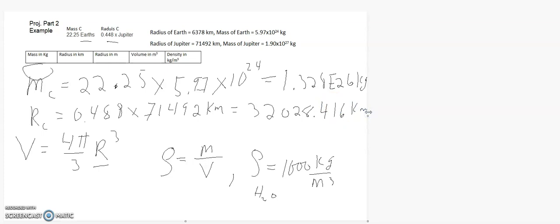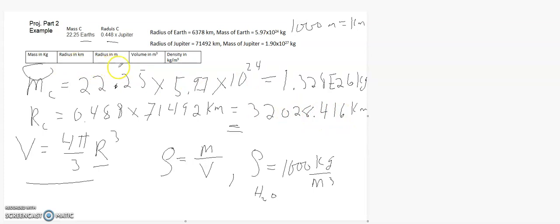But of course, there are 1,000 meters in a kilometer. Let me write that right here. So 1,000 meters is 1 kilometer. So I'm going to rewrite this, and then we're going to use the equation for the volume. All this amounts to converting it. So what I'm doing now is the radius in meters. I've done the first part for what the kilograms are, so I put this number right here. For the radius in kilometers, I put that number right here.